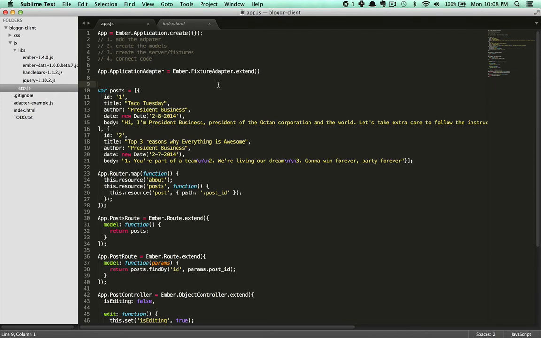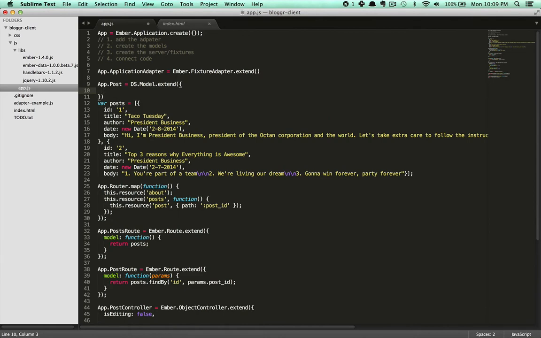Next, we'll create our models. In this application, we're only going to need to make one model, that for post. We're going to subclass it from DS.Model. And then we're going to define its attributes.